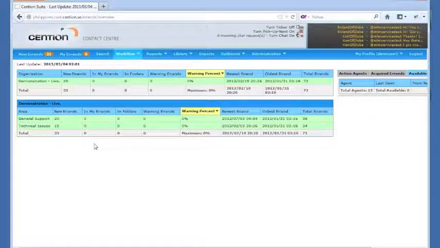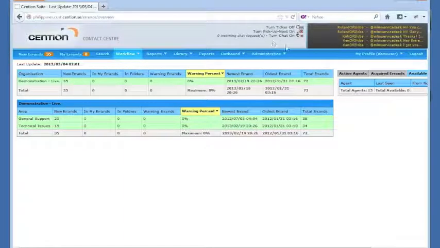This screen is used normally by your team leaders or your managers so they can get a quick overview of what's going on within the organization in a snapshot. You notice in the upper right-hand window, you'll see some emails or what we call errands in the system. And this is a ticker that shows you the 5 most recent items that have come in. You can click on any one of those to open it directly instead of going to the main queue.